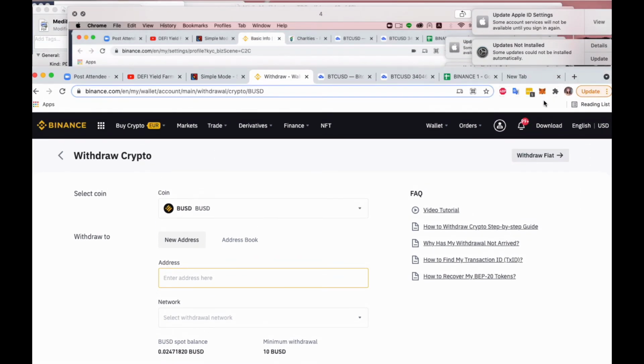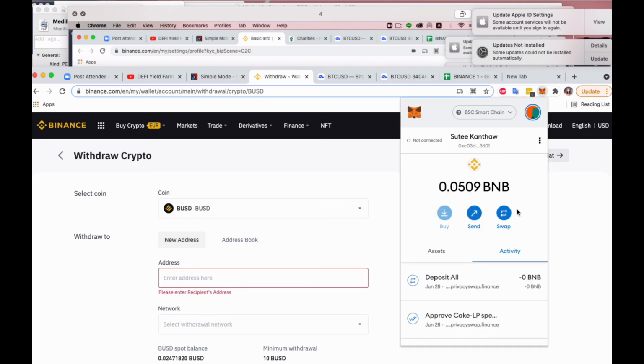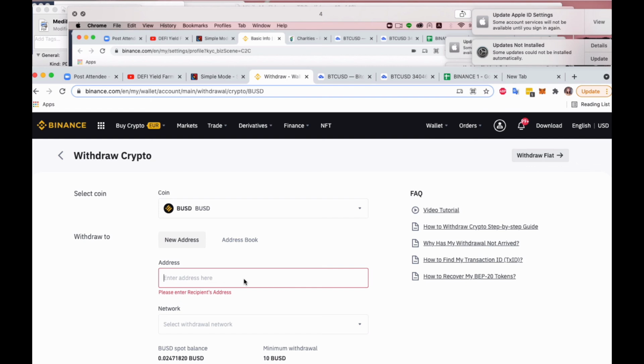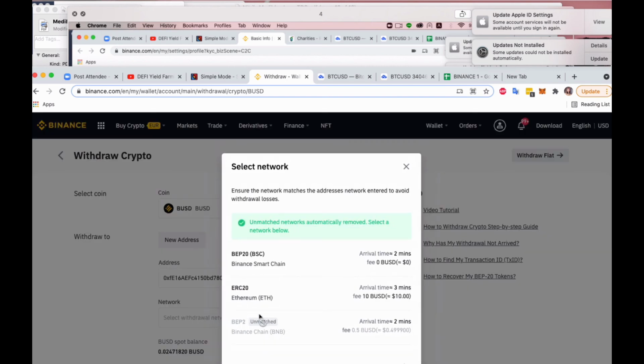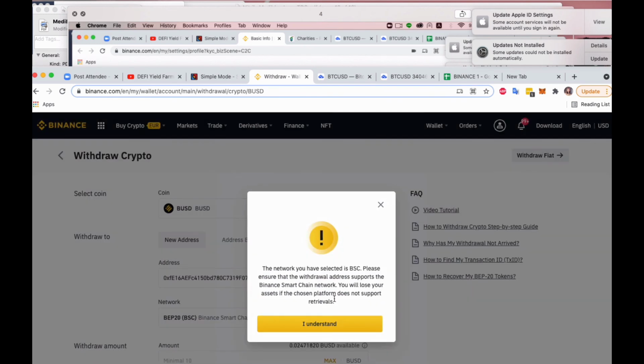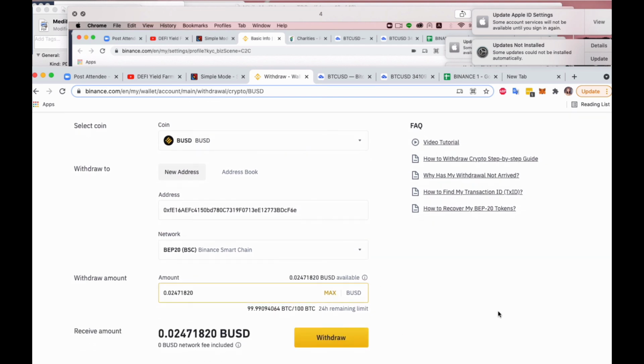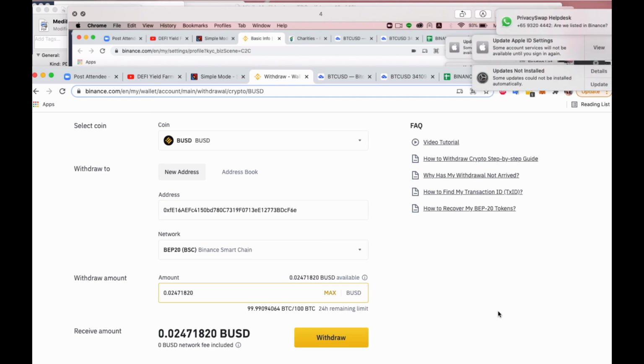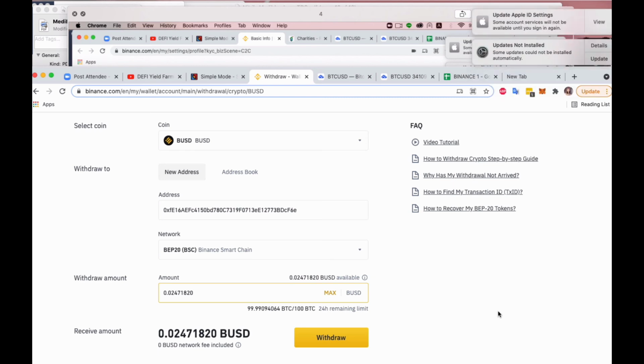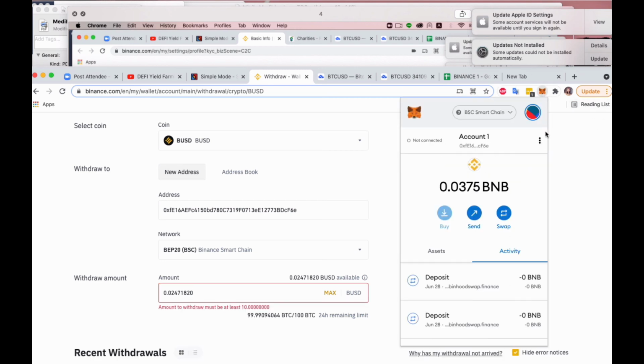If you want to know how to set up MetaMask or get your address, I have another video on that. Once it's all set up and you have an address, you can simply enter it right here, and it will automatically detect the network for you. Then click on max and withdraw, and it may ask you for an email confirmation. Just enter your OTP and your transaction will be on its way to your MetaMask, and now you can go over to your latest good yield farming project and invest.